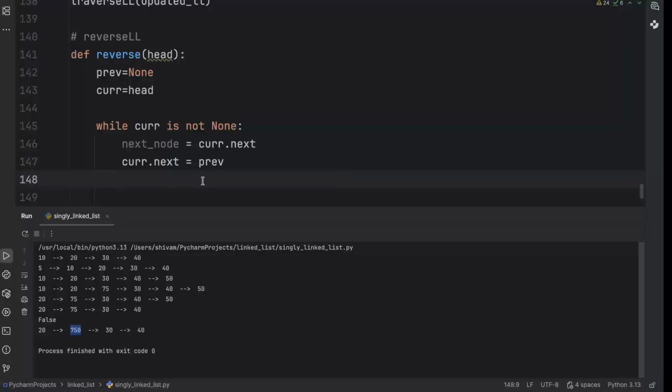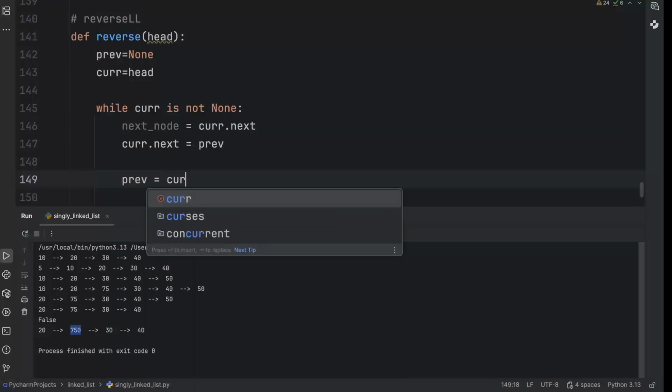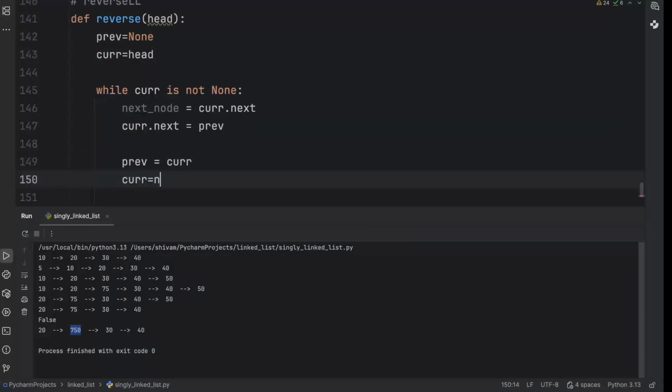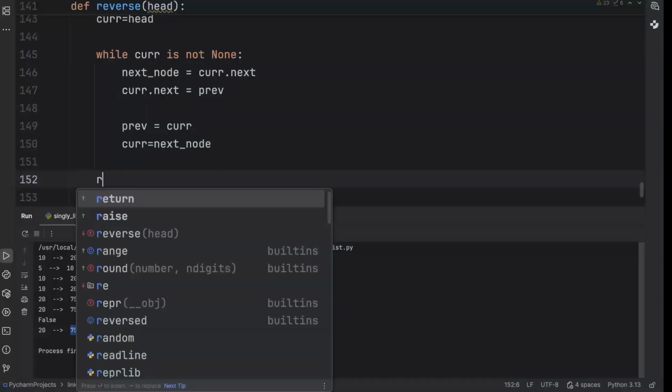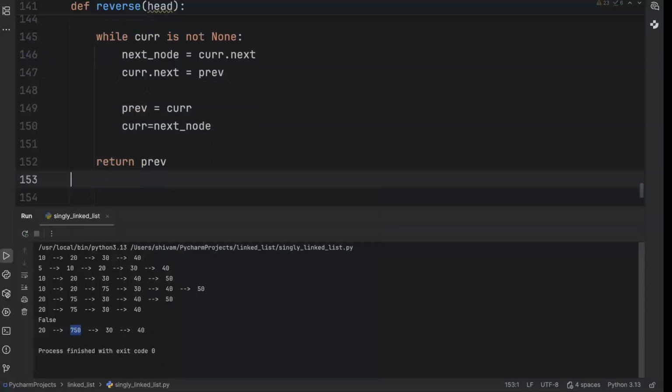And then finally, I need to change the value of previous and the value of next node, and at the end I need to return my previous one.